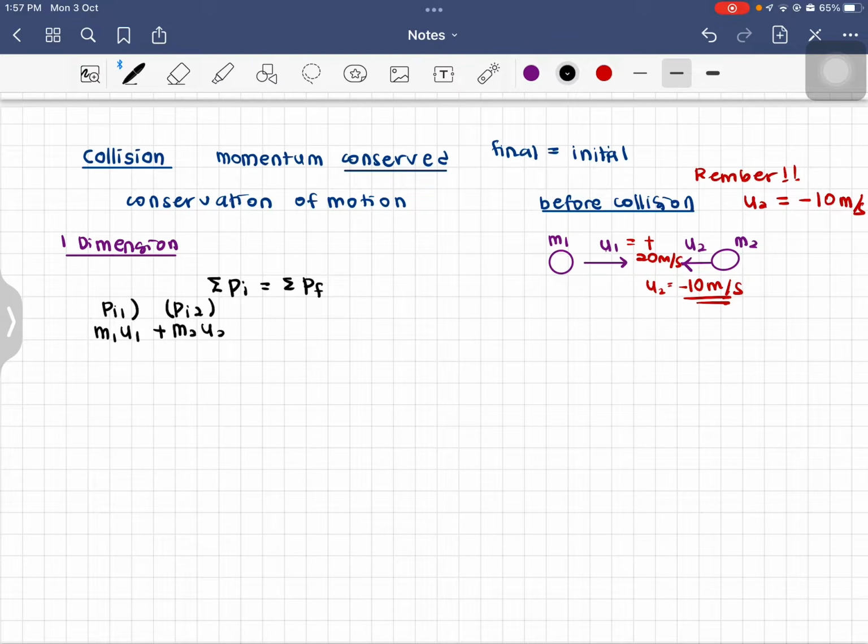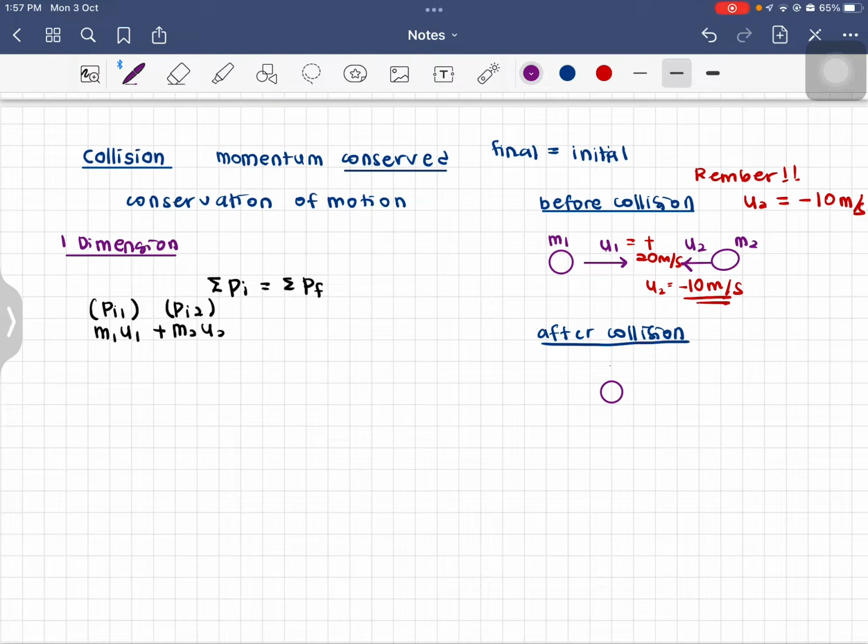Right? Okay, what happened next is after collision, let's say your object become like this. After collision ni boleh jadi macam-macam. Before collision pun boleh jadi macam-macam. Boleh jadi one of them is on rest, one of them is moving to the right, boleh je. So, this is just an example. So, what happened after the collision?